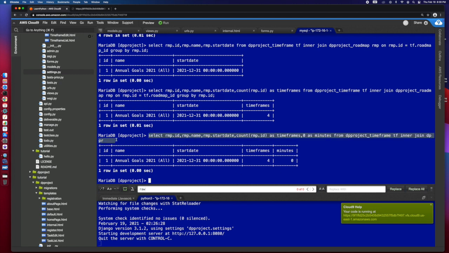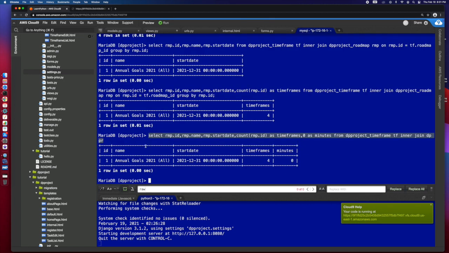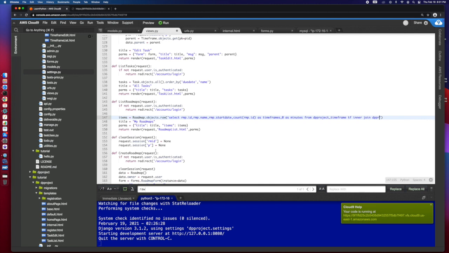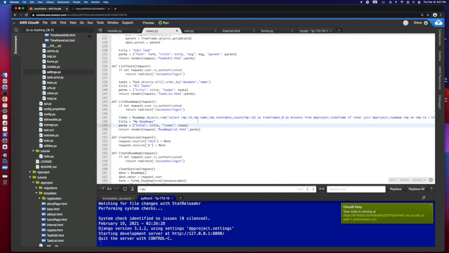So I'm going to go ahead and copy and paste that little raw query. And although it's not going to give me the same item I have, I'm still going to be inner join. Oh, I didn't copy and paste that right, I don't think. Oh, let's do it this way. There we go. My mistake. And I'm going to take this. I don't need the semicolon at the end. So I've got this big thing, and I've got my ID, name, start date, time frames.